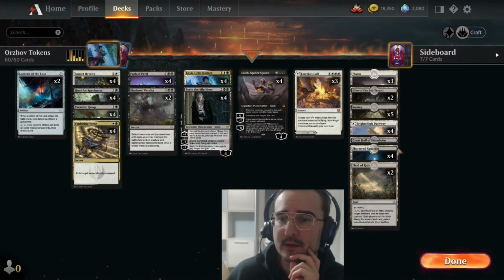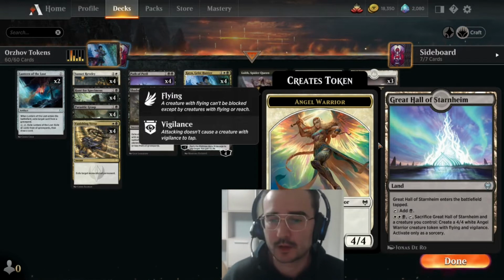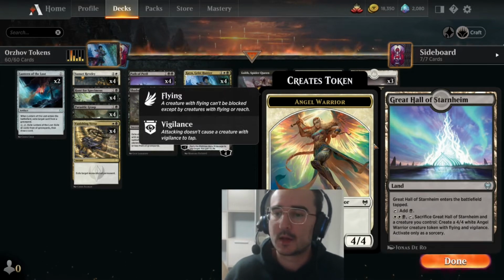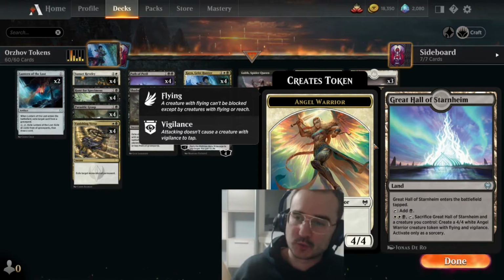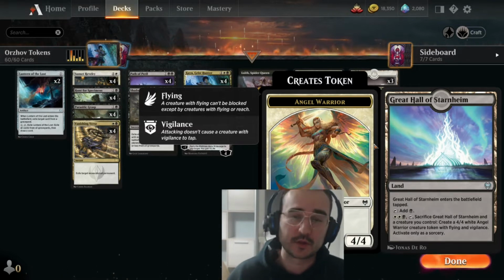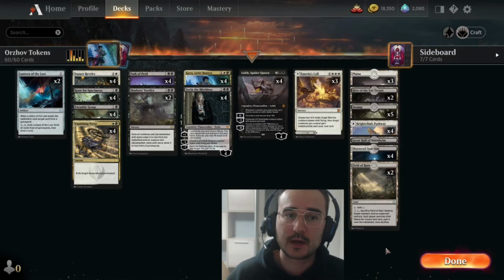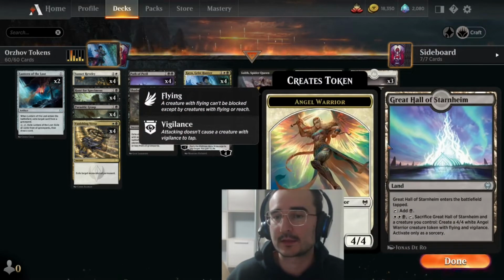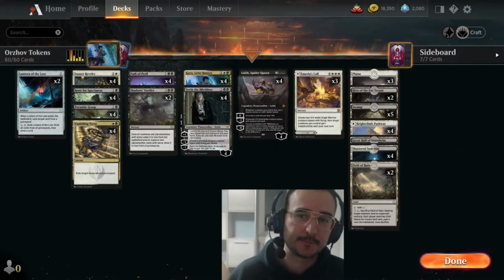And a little spice addition is a single copy of Great Hall of Starnheim. It's from Kaldheim, and we can pay 2 white and a black, sacrifice it and a creature we control to create a 4/4 white Ancient Warrior creature token with flying and vigilance. So this can be really nice. For example, we -2 Kaya, we sac a Pest, and we get 2 Angels out of this, which is really nice on a land, right?